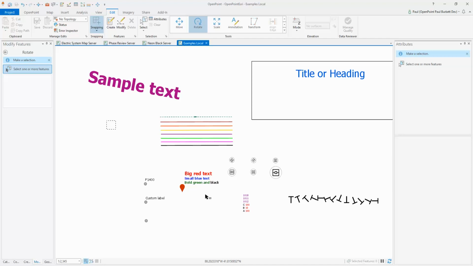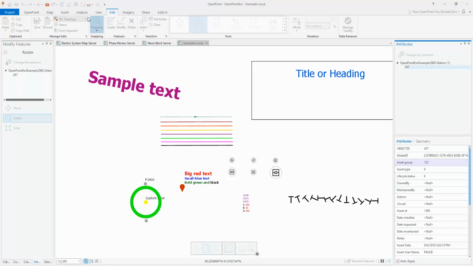So there's a few other things on this particular map that I wanted to mention. Here we have some poles, these 3 items, and I changed the labeling to actually put a little bit of code behind it so that by default it's going to do the pole number. It's going to label it that way. If there is some custom text behind the scenes, it's going to display that instead. So let me show how that works.